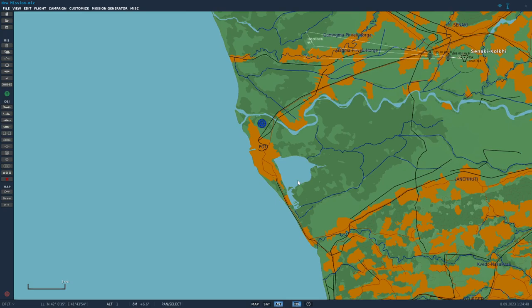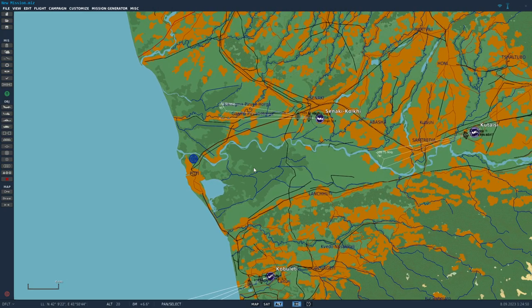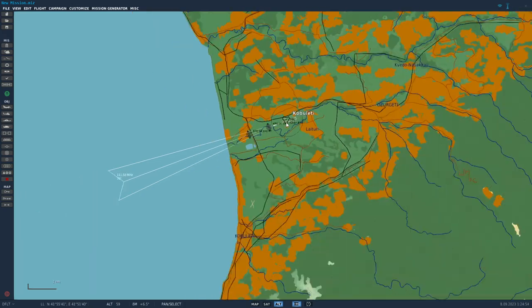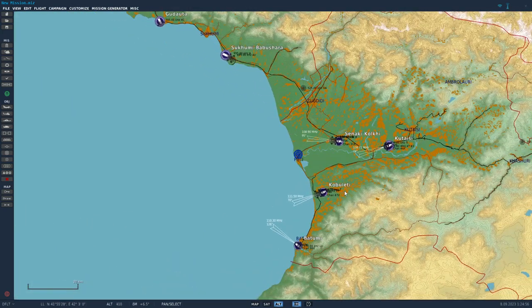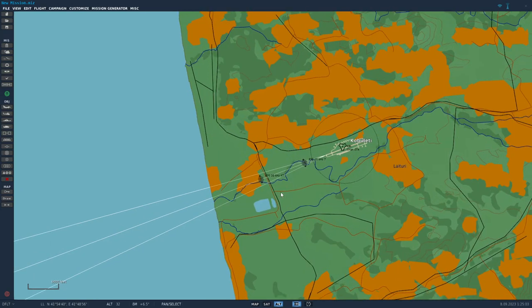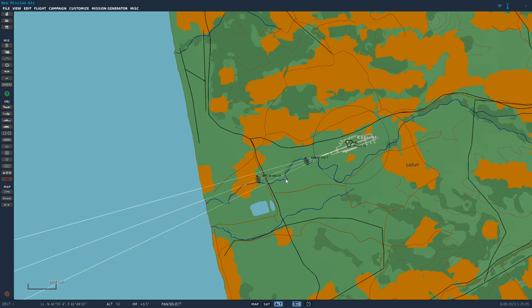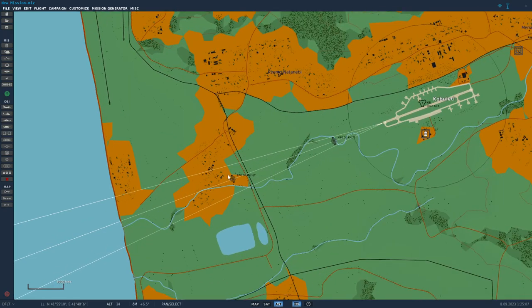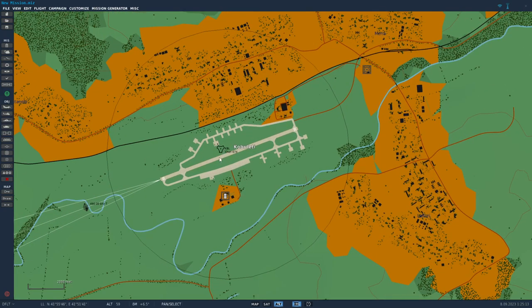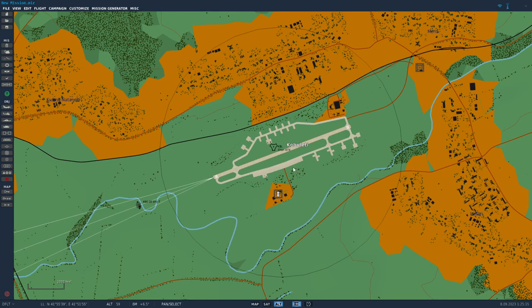So when you're designing a mission, these are airports. Kobuleti will be your main airport. It's right here on the map. This is an ILS. We're not gonna talk about that until later on when we talk about instrument landing systems and approaches and stuff like that. These are NDBs, again, instrument related navigation beacons. We're going to focus on just the very basics here, and then we'll get into it a bit more later.